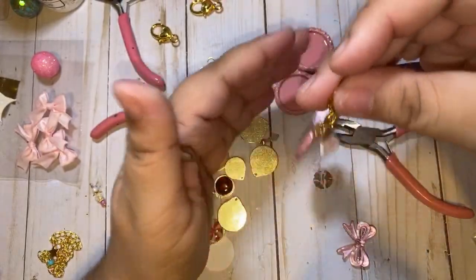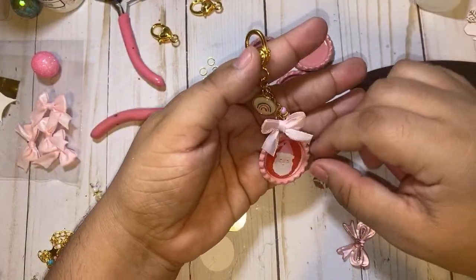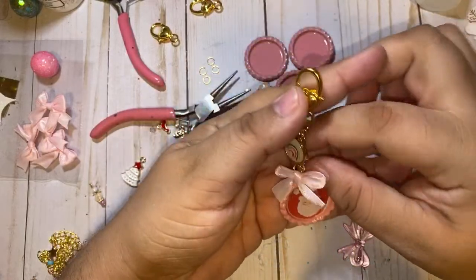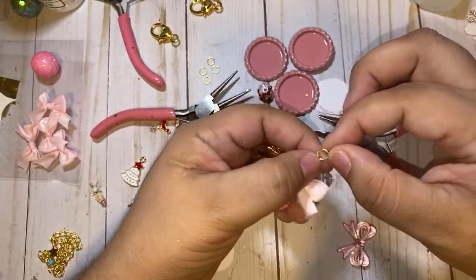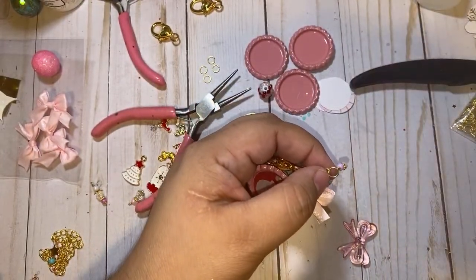Alright, let's see. I don't know if I like that bow there. Now I gotta move this. I got 3 done. I'm working on 4 more.